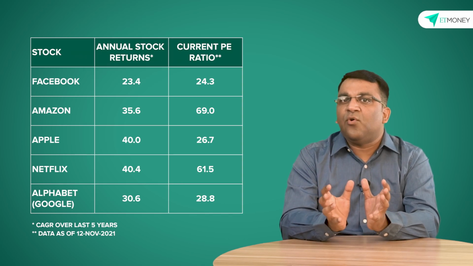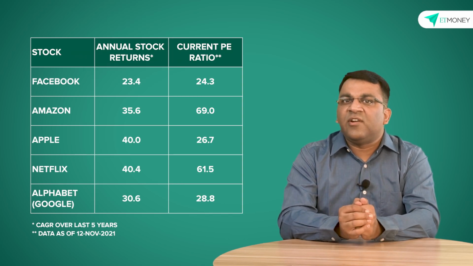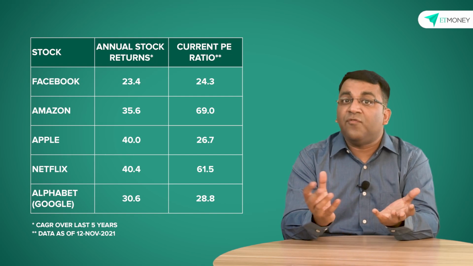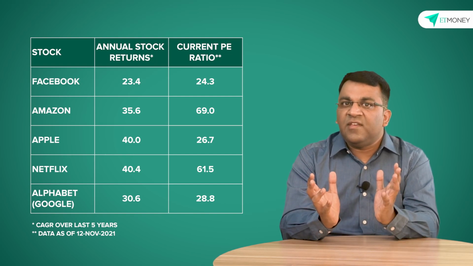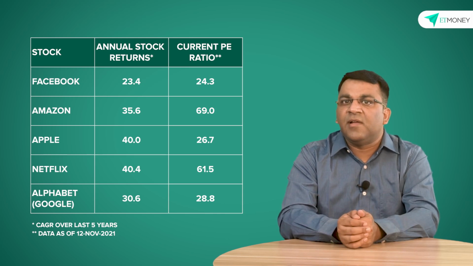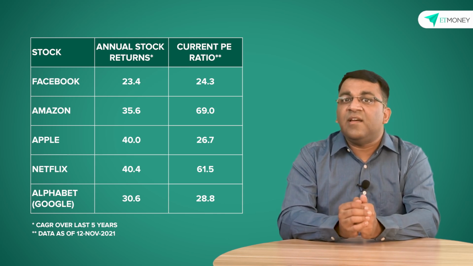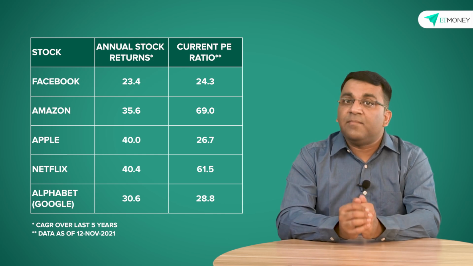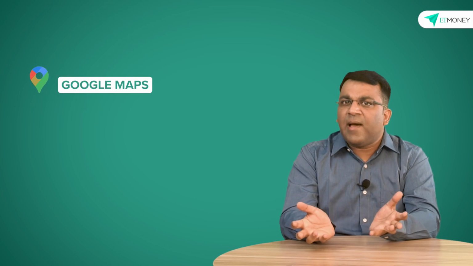Now, given this sensitivity, a question that often props up with investors is, are the FAANG stocks too expensive? Alright, so we all understand the premise here. The 5 FAANG stocks have done exceedingly well over the last 5 years with annualized returns of anywhere from 23% to 40% per year. Further, these stocks are presently available at a relatively high price to earnings multiple, which implies that investors see a lot more growth in these companies, and many of the FAANG stocks have done just that in the recent past. Take Google Maps as an example.